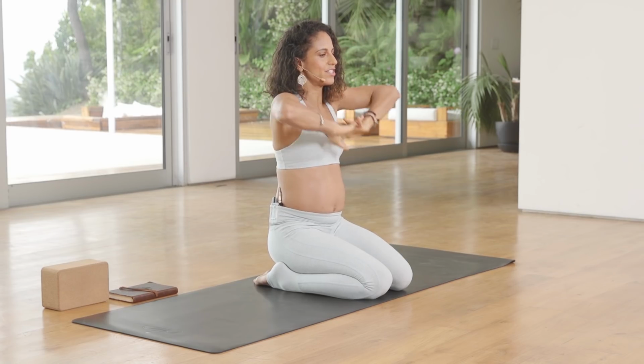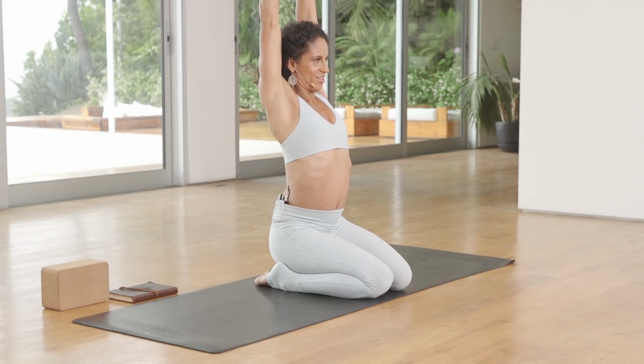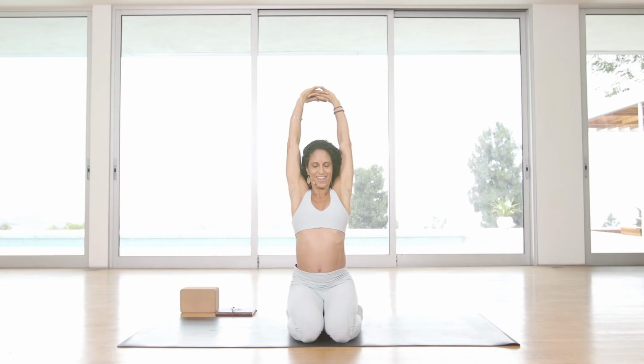And then go ahead and interlace your fingers, extend the palms forward, and stretch the palms up into the air. And try to turn the entire heel of the hand towards the ceiling. The pinky finger reaches up. And start to feel a stretch through the palms of the hands, down the arms, across the chest. Elongate the spine, feel the ribs draw in and the spine lengthen up just a little bit more.